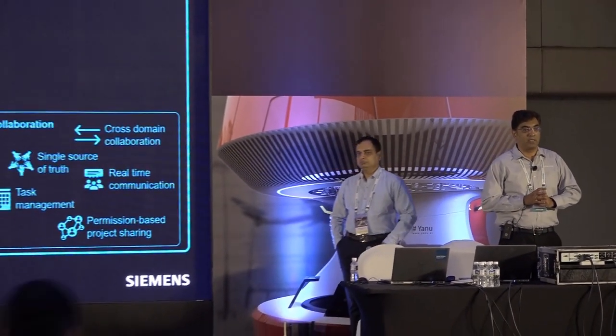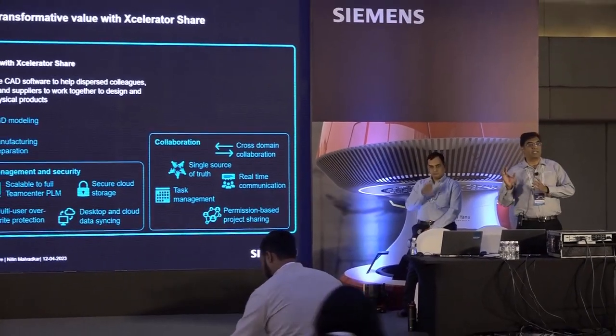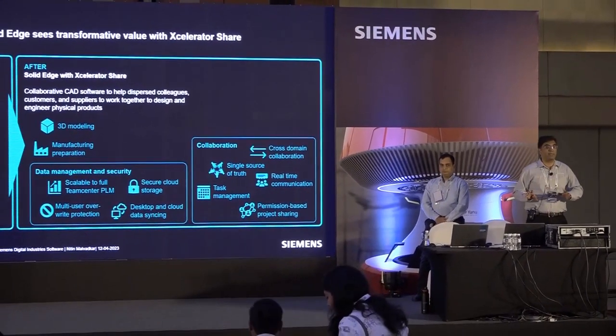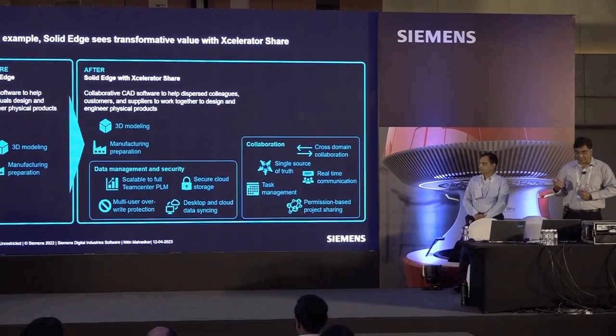So that was about collaboration. What about data management and security? Well, first and foremost, like I mentioned, it is completely on cloud. We provide you with a secure cloud storage. What I mean by that is whatever data you're uploading on the cloud is going to be completely encrypted. When I talk about encryption, that means only your company will be able to access those files. Nobody else will be able to access those files at all. That's the kind of encryption that we're providing.